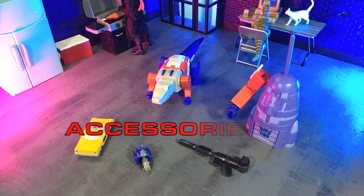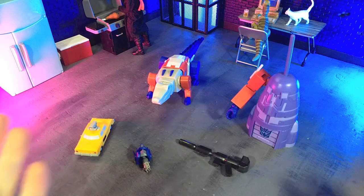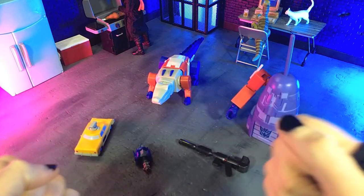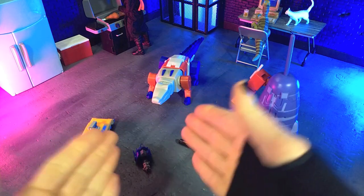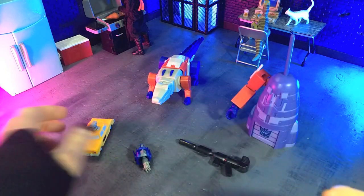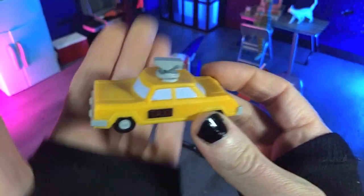When it comes to accessories, we probably get the most interesting loadout I've seen this year, and I feel like that's an accomplishment. That's definitely something different. We've had some great loadouts, but this has definitely been the most interesting, because what did you put with parts of Optimus reorganized into an alligator? Well, you get references to the episodes. So we're gonna start off with the non-Optimus piece, and that is the Terror Taxi.